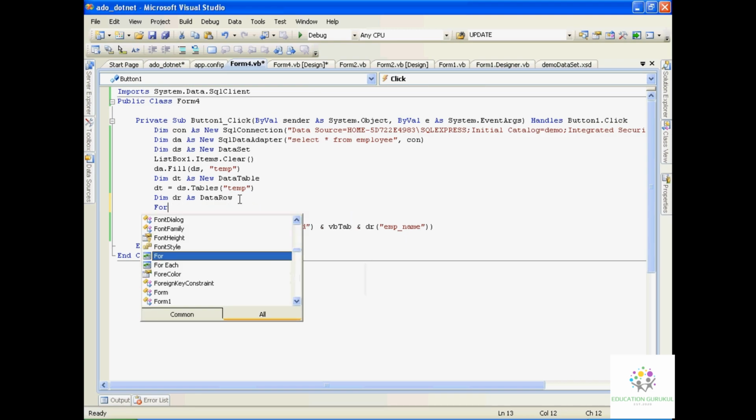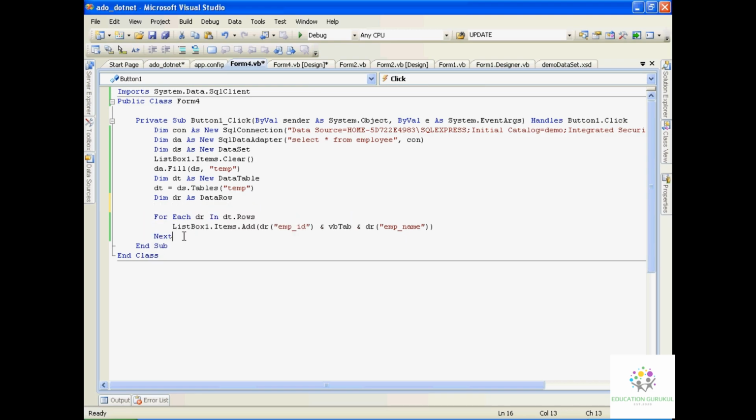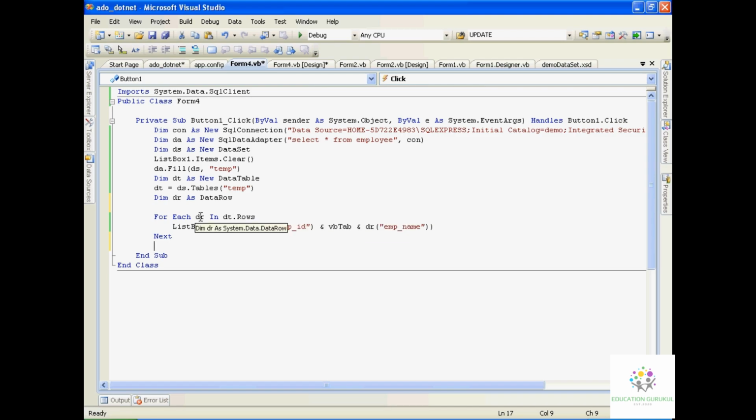But doing this with a for each loop is better for me. Even I prefer this, because if there is any problem in indexing, it will give me a runtime error. So the better way is to use a for each loop. It will implicitly handle all those things. It will go for each and every row and retrieve the row. So one by one the row will be retrieved and stored in a dr.